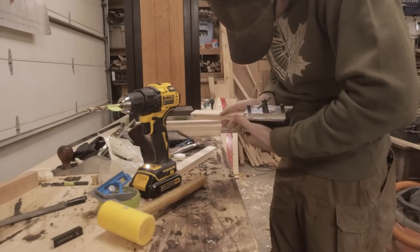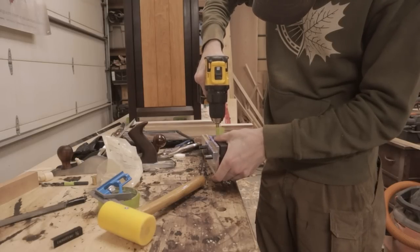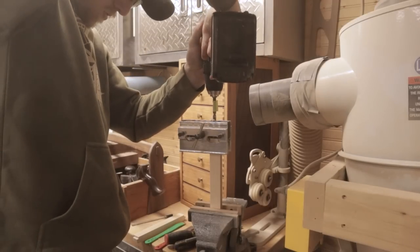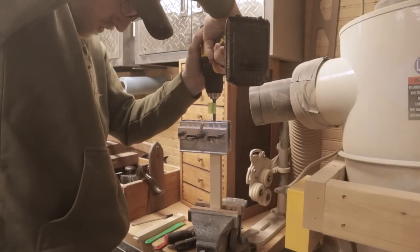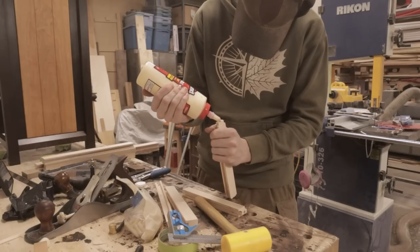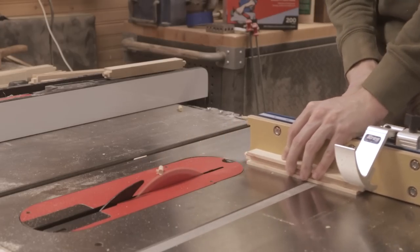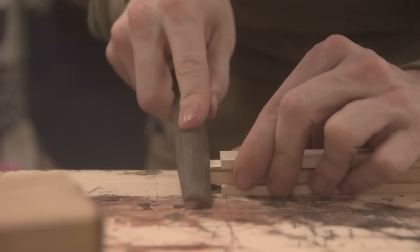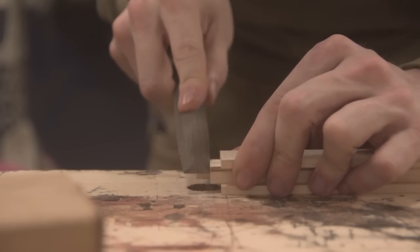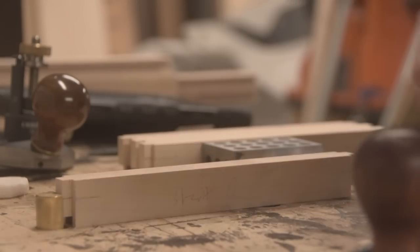Now as we focus in on the doors here, I actually decided to use some dowel joinery to reinforce my pieces. Because the big problem that I knew I was going to have is I have to go through and pre-finish each of these pieces before I can glue them up. So the main reason these dowels are here is to help alignment later on. Once we've gone through that whole staining process and everything is ready to be glued up, these dowels are meant to sit perfectly in their mating holes to then help that piece sit perfectly square.